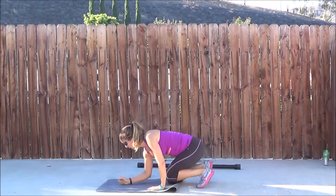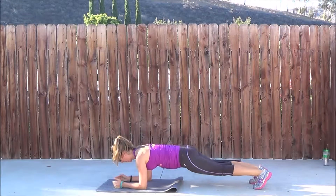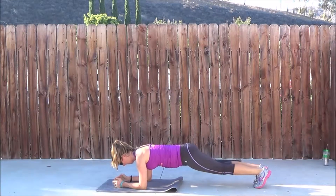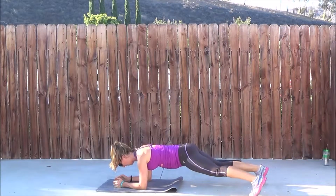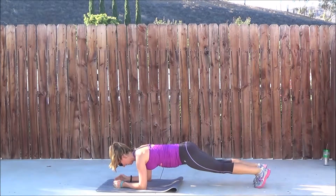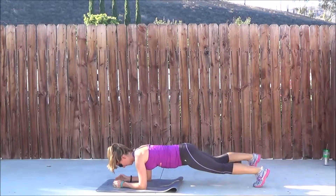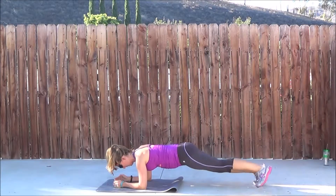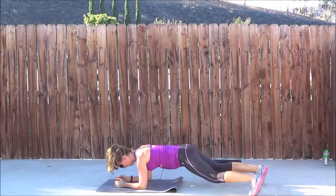After the body weight squats, you're going to come down and do a plank on the elbows, then touch the toes out to each side — right and left counts as one. Keep your hips level with your shoulders, so the hips aren't moving up and down, and also not moving side to side. Try and get as little movement as possible in the hips. Notice the arms as well — try and keep the forearms separated so that you are holding a box between the arms. Try not to bring those hands towards each other; really fight to keep the arms out to keep the shoulders in better alignment.